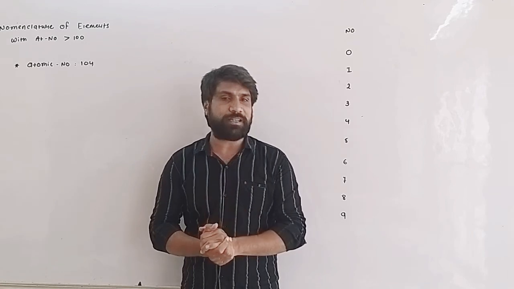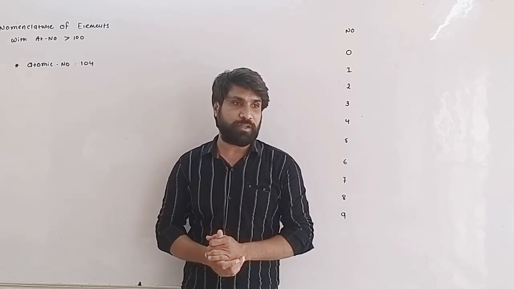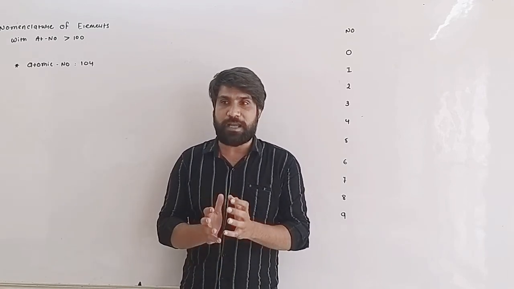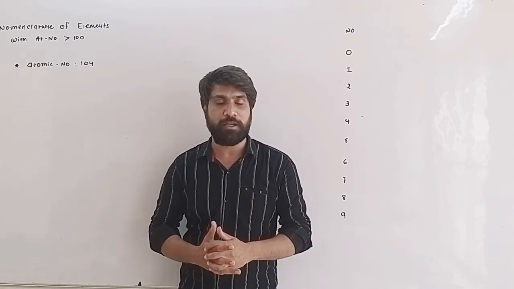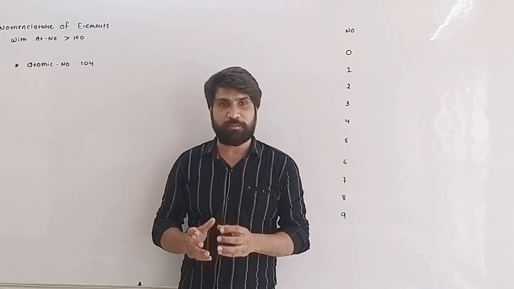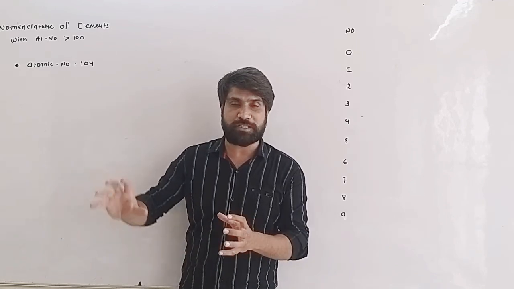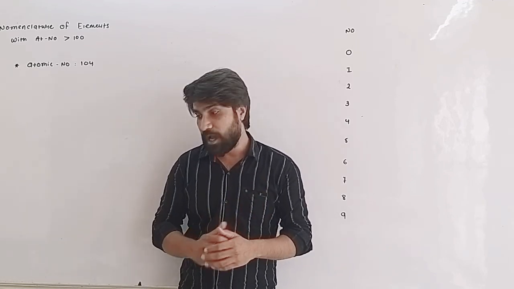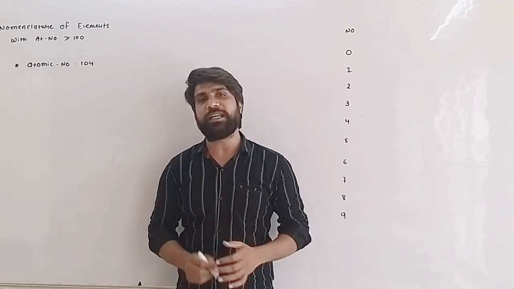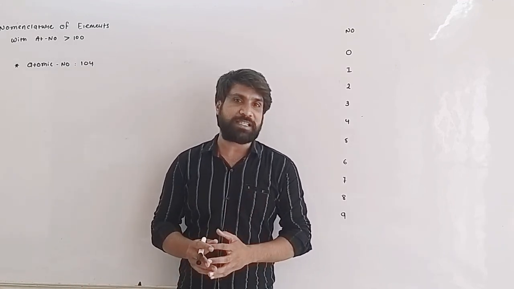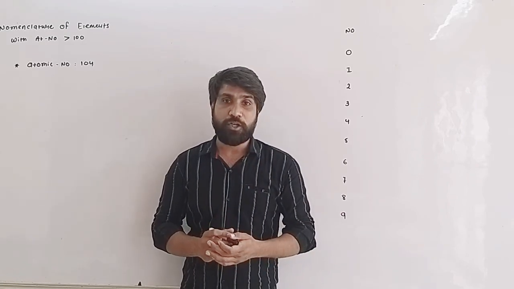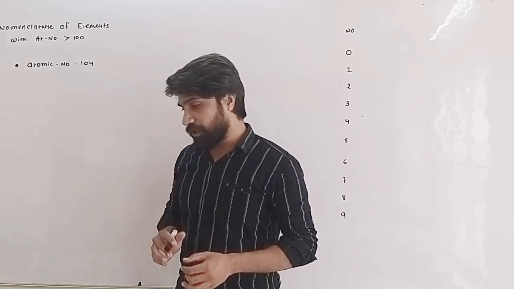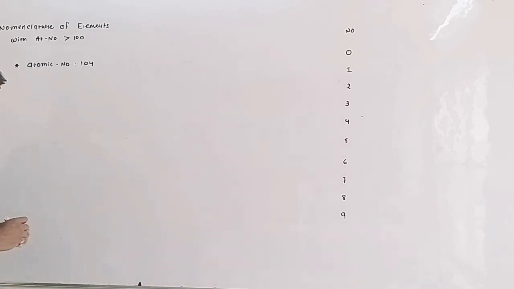Actually, at that time, the name of some elements, like copper, was given on the basis of some proof. Sodium was given a name on the basis of other conditions, like from where it is obtained and how it is obtained. So simply, the name of an element is sometimes given on the basis of its source also. So what was the problem at that time?